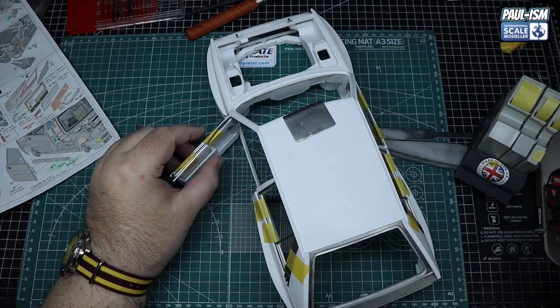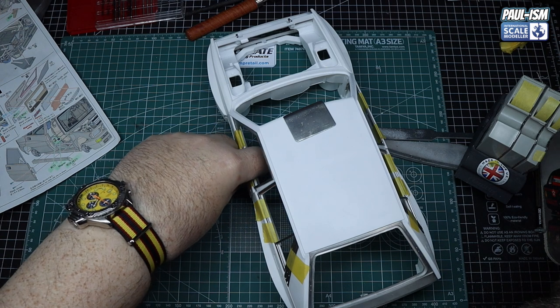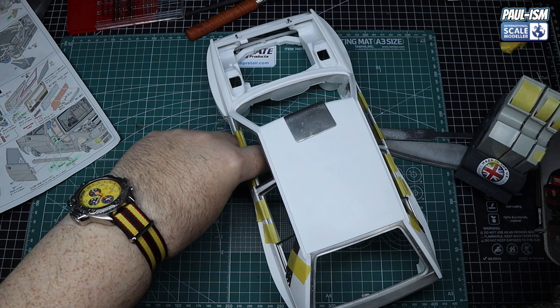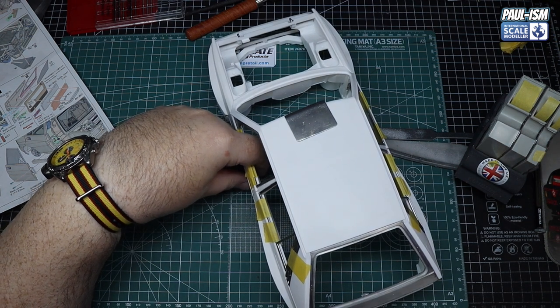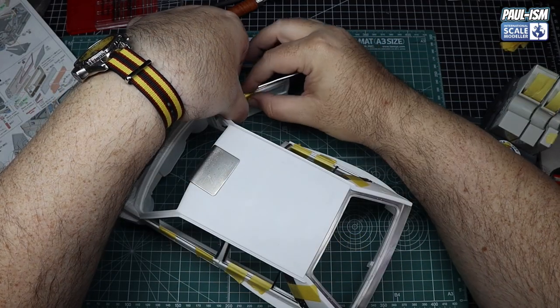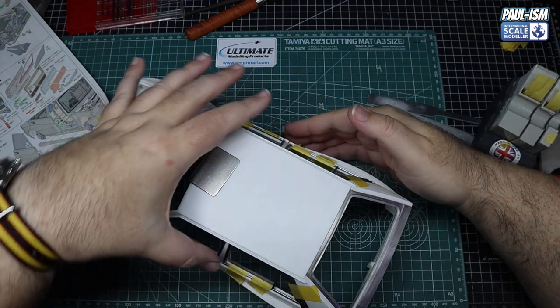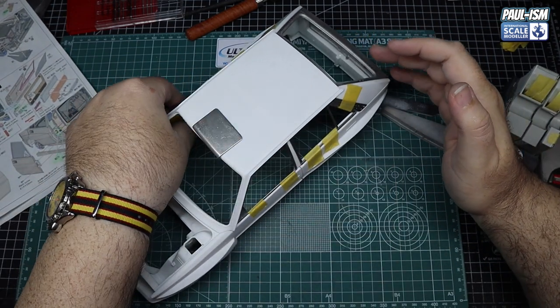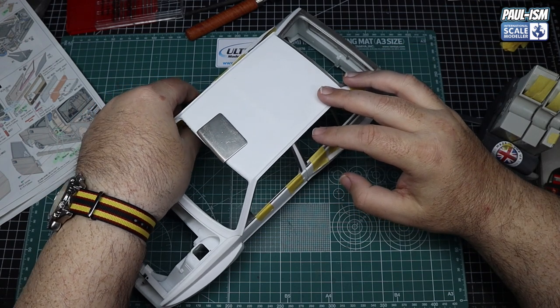into the mounting plates where they go. And again, shut the door. They're in place. Push everything down. Hold it. Open and shut the door a few times. And it's perfect. Fits no bother at all. Doesn't foul anywhere. And obviously the same is repeated for the other side. And there we go, nice and simple. And there's the doors fitting with their interior panels, which is fantastic.